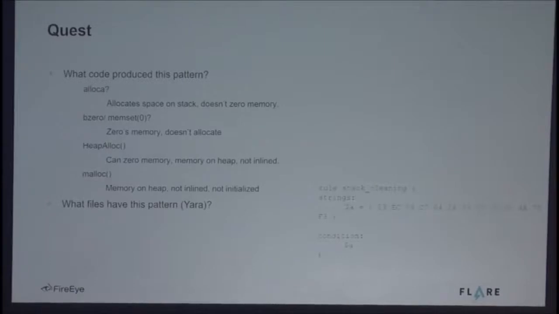So what I can do is I can say, well, what files have this pattern? I'm going to make a Yara signature, a Yara rule to go look for this. I can take that stack cleaning code that I showed you in IDA with those instructions, and I can take the associated opcode bytes, the machine code bytes, and make a Yara rule out of those. And I can search for that pattern. My Windows directory, no files have that pattern. Program Files, nothing. System32, SysWOW64, nothing.